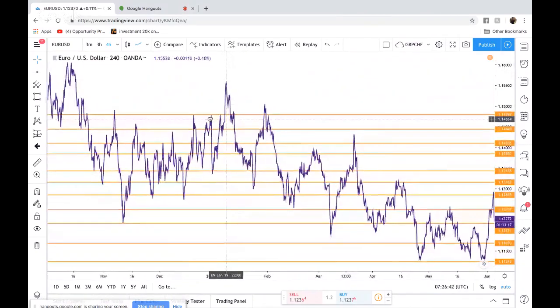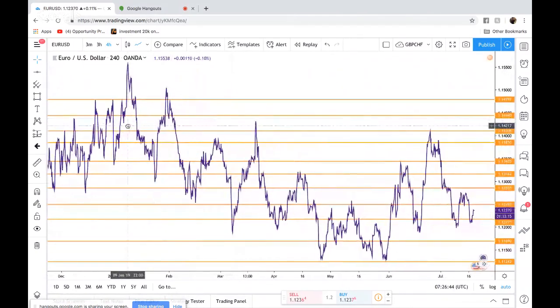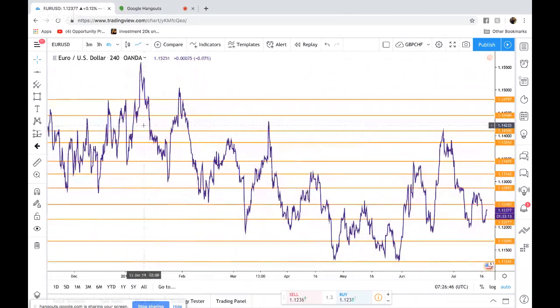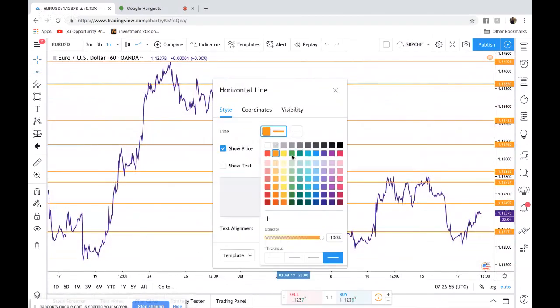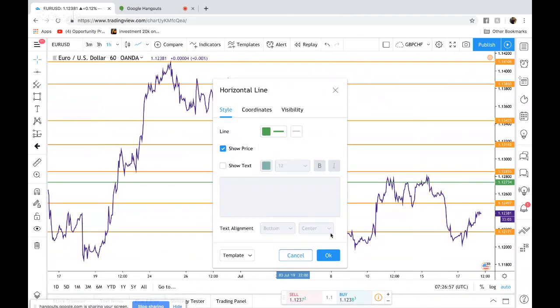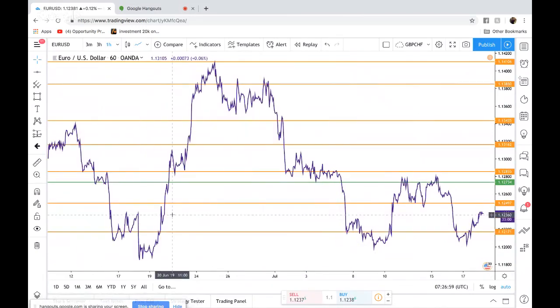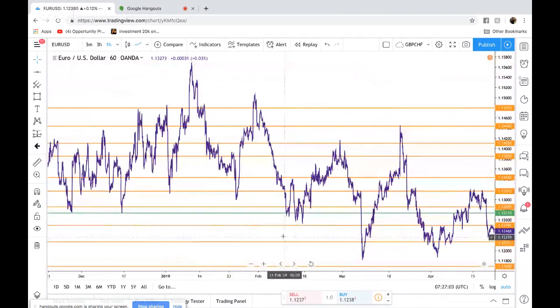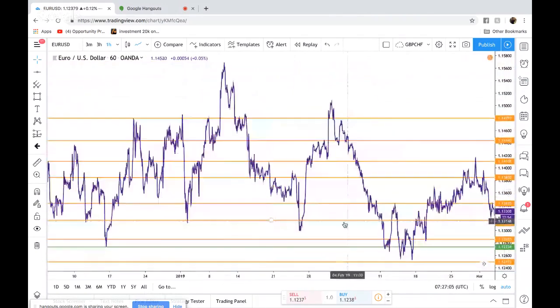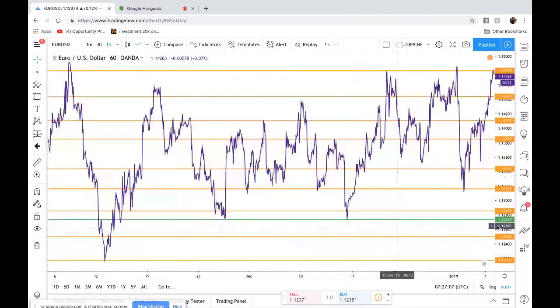And as you can see, currently we're just marking up the charts, which is going to help us see so much more, right? Here, let me just select now where this current market price is. I'm going to go back in time, find it. And remember, since we're on the hour, this is where we get to fill up the rest of the chart with some of those levels.